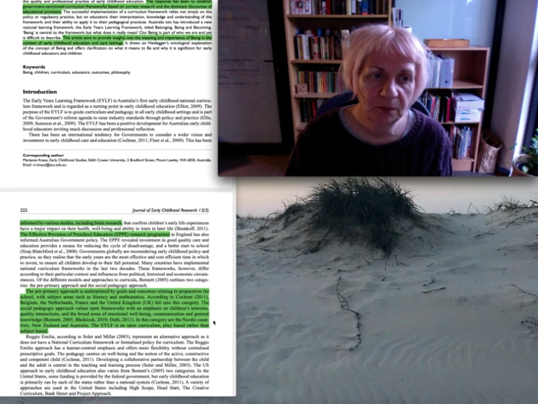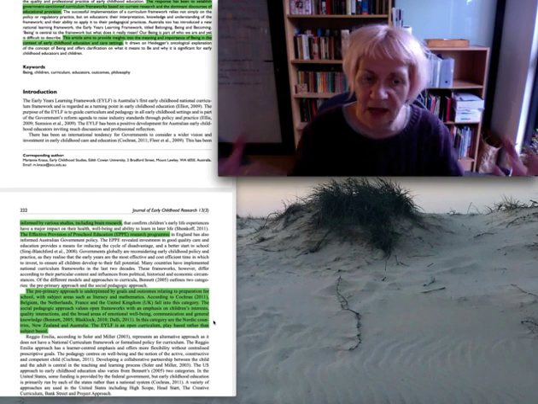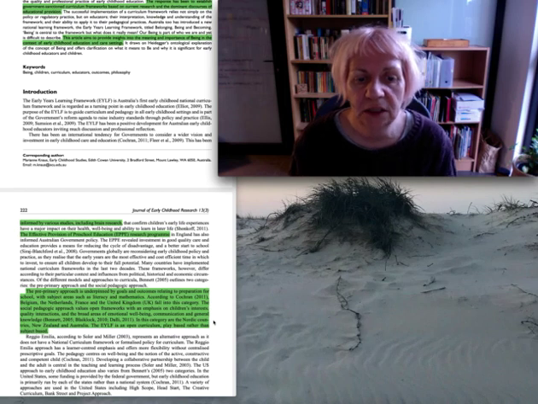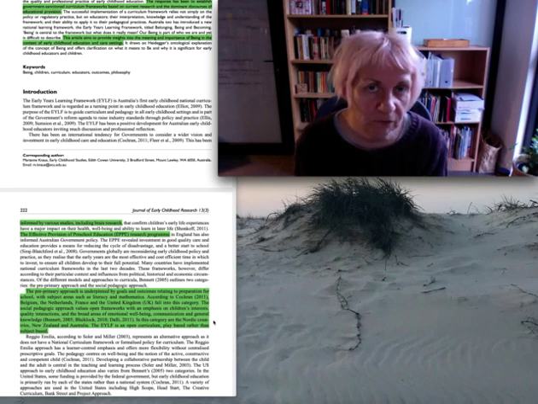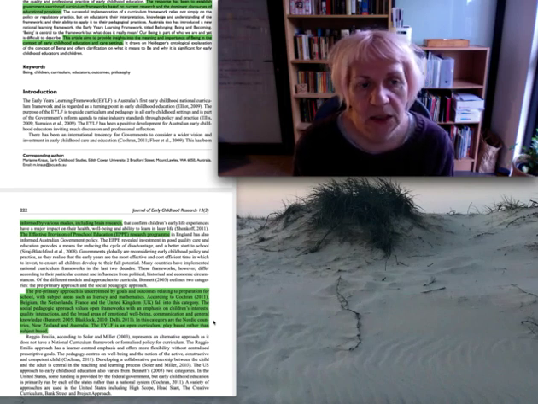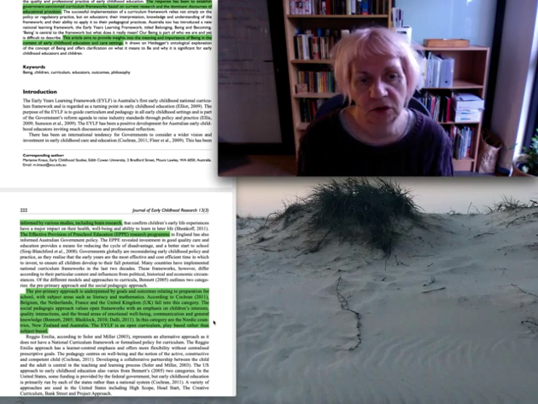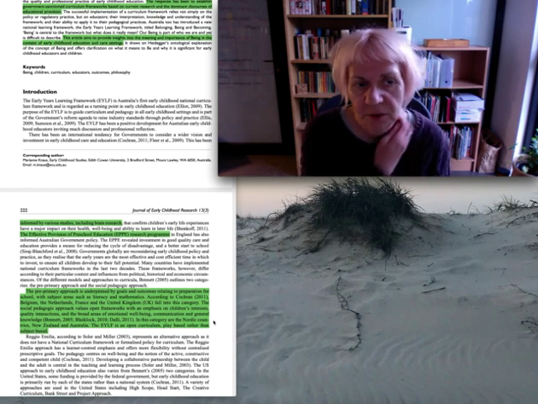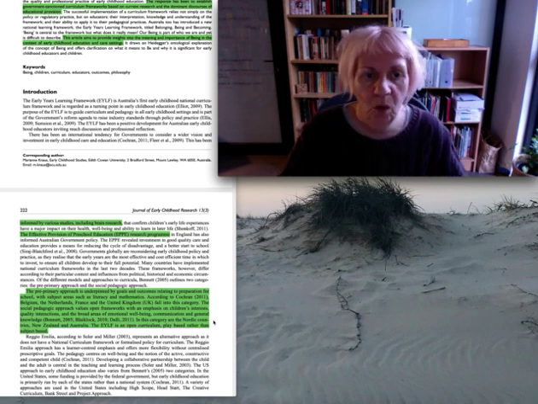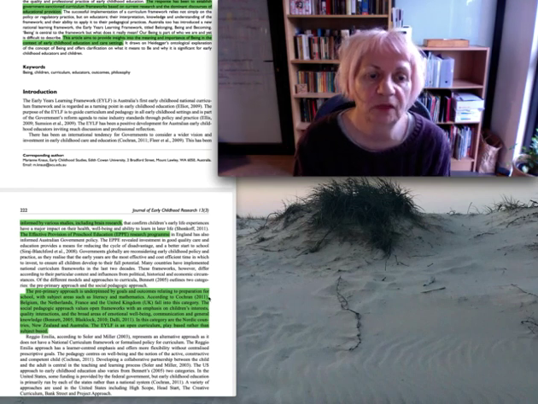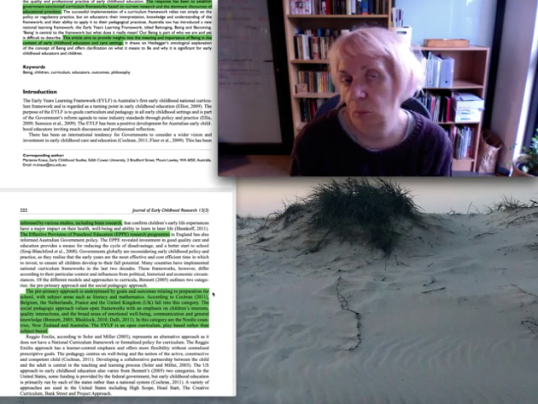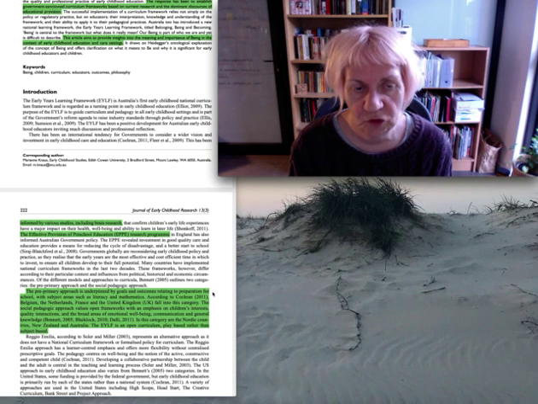So as we go through the paper, there's the introduction, which sets out in more detail the reason for the article, and here she states the background, the run up, the wider context to the paper, and she gives a little bit of wider information about the construction of the EYLF, and why it was constructed, what was the prompt for it.